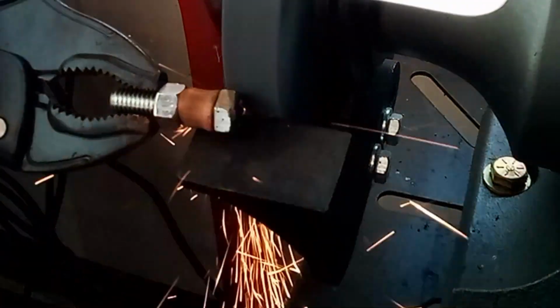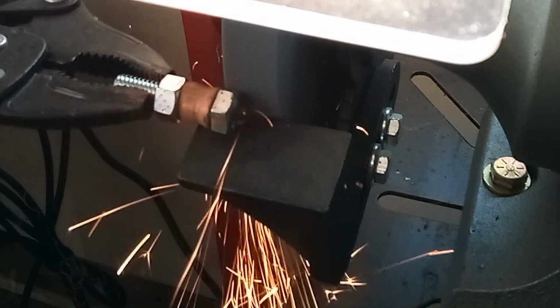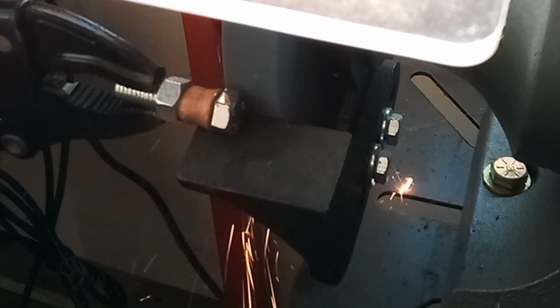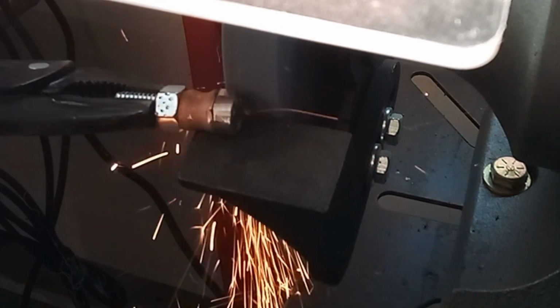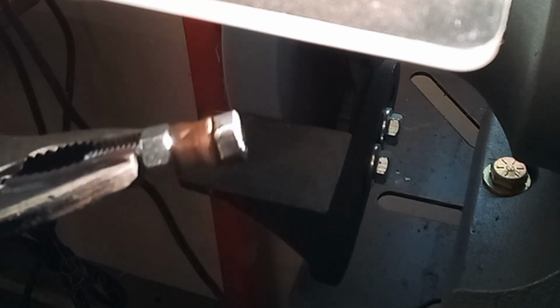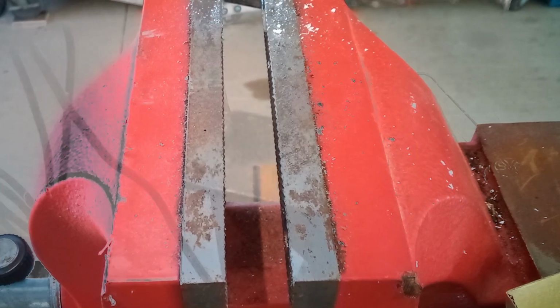Actually, the vibrations from the grinder are going to cause the bolt to slightly loosen, which invalidates the experiment. Guys, this isn't a scientific experiment. It's just a demo of how the wrench grips a rounded bolt.